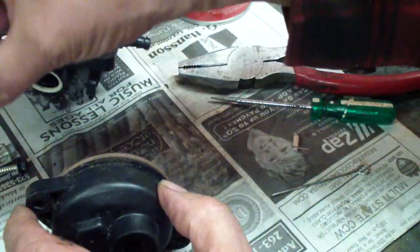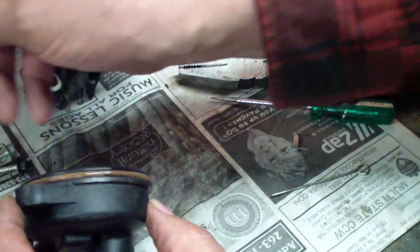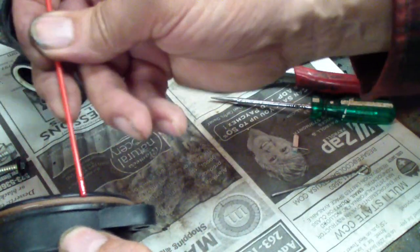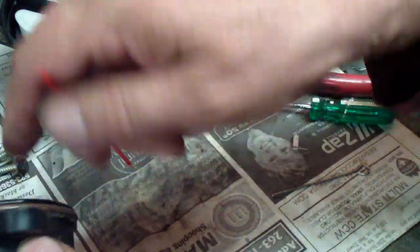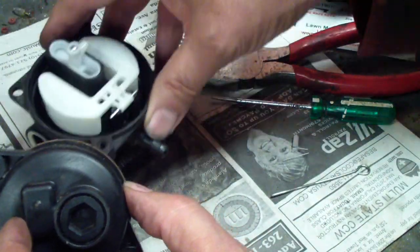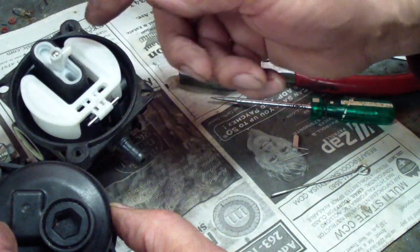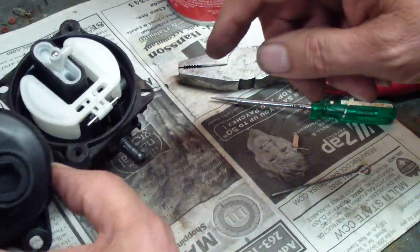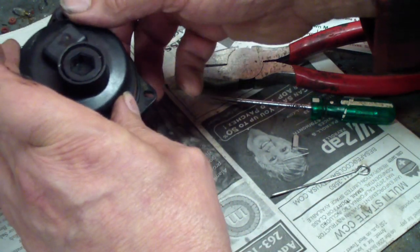Before you put it together, another thing I do on these: this cap has light oil in it. Put some oil on this seal — sometimes they get kind of compromised and then they push up and bind. Line that up. I always do it so the fuel line's facing me. You've got the pickup for the jet going off to the right, you've got your two screw holes lined up there to the right, and you put that over there.